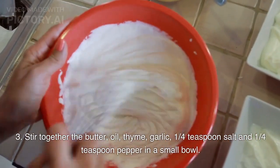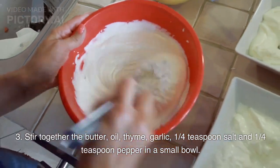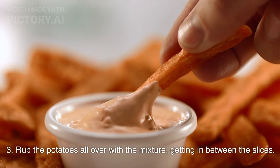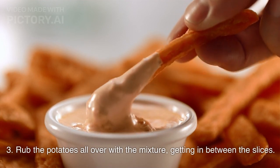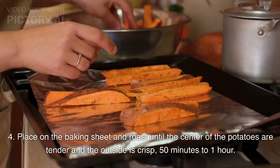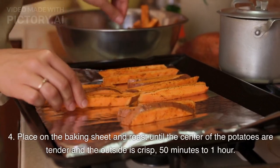3. Stir together the butter, oil, thyme, garlic, 1/4 teaspoon salt and 1/4 teaspoon pepper in a small bowl. Rub the potatoes all over with the mixture, getting in between the slices. 4. Place on the baking sheet and roast until the center of the potatoes are tender and the outside is crisp, 50 minutes to 1 hour.